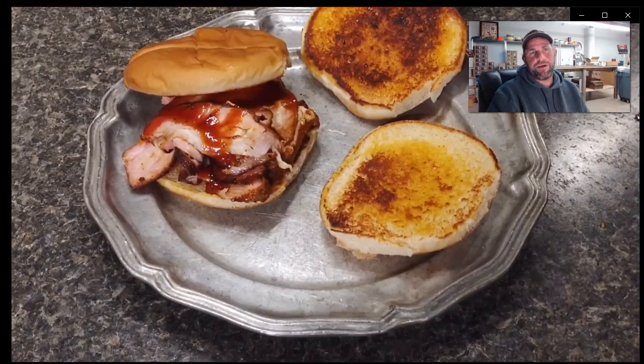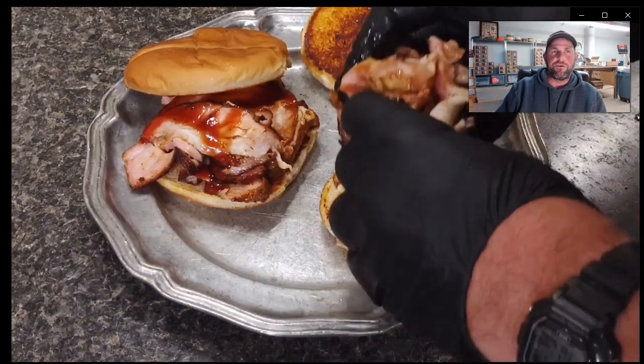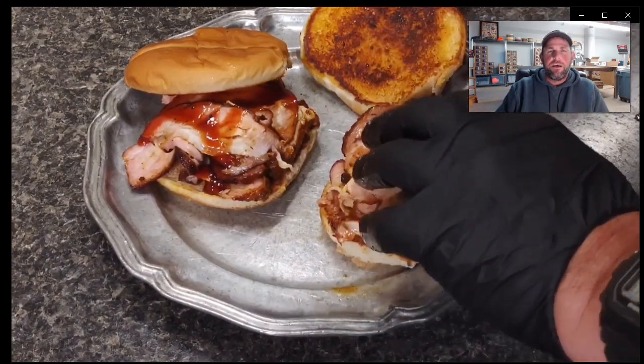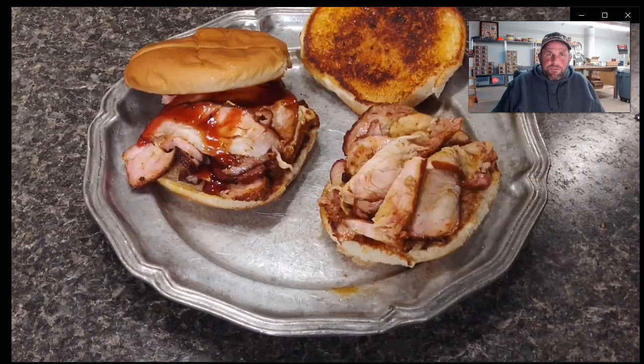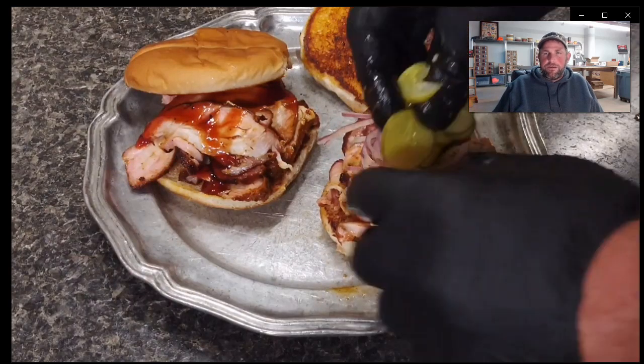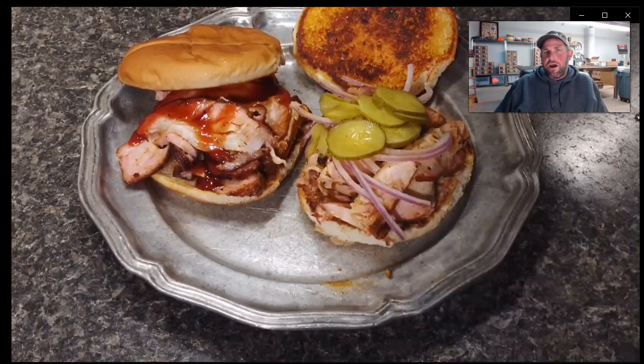And you can do other things to them. You can put coleslaw on top. The most I usually do is I get the mandolin out sometimes and really thinly slice a red onion, really thinly slice whole dill pickles and put them on top also. And that goes really well with this also. I'm doing one of those right now here. Those are great sandwiches. I hope you guys try this sometime.